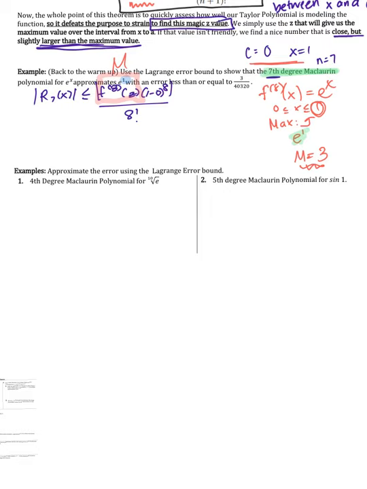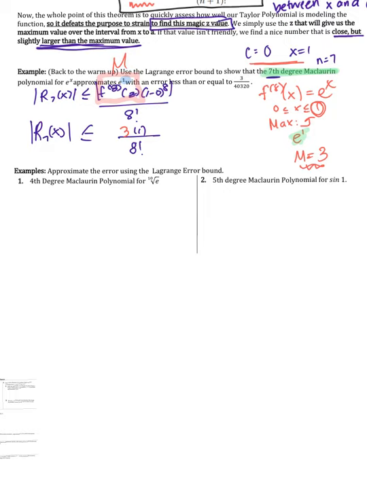And now that I've chosen my m value, I can substitute that into the remainder expression that I have up here, and I can simplify that. So the absolute value of the remainder is less than or equal to, our m value is 3. I'm going to write this, even though it seems silly, 1 minus 0 to the 8th power is 1 over 8 factorial. And now most of the time, this is really what you're going to be asked to do.